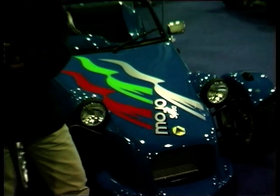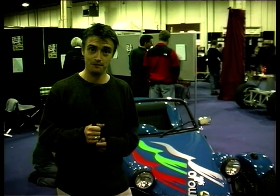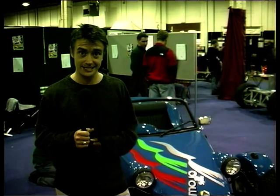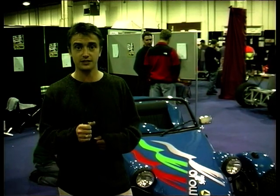A new kit from one of the major kit car manufacturers is always going to be big news, and even more so when it's from a manufacturer that boasts the racing heritage and prowess of Sylva. They've dominated the kit car race championship for season after season. This year, in fact, the only car that can really get near them is a Dax, and that's got a V8 in it. Bear in mind that the little Sylva has only got a 1.7 litre crossflow. That's how good the car is.